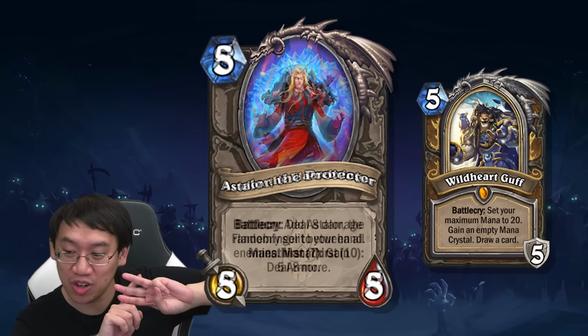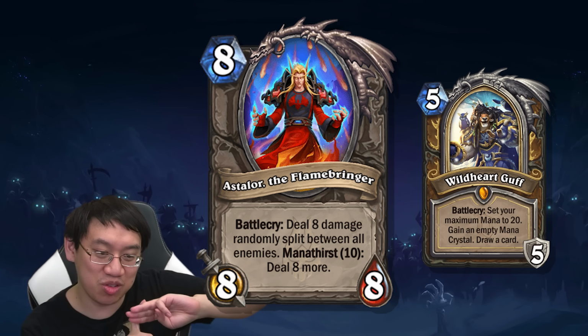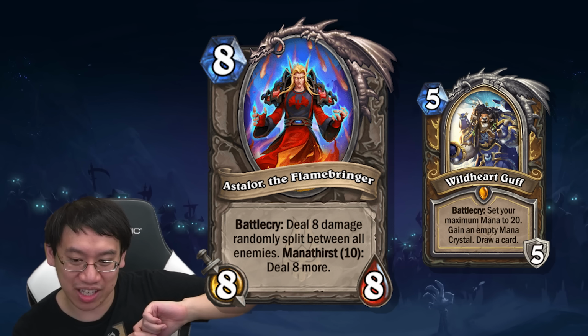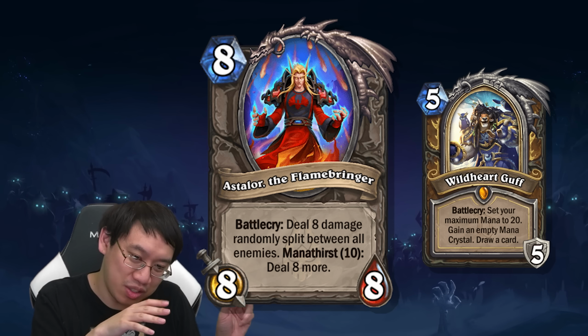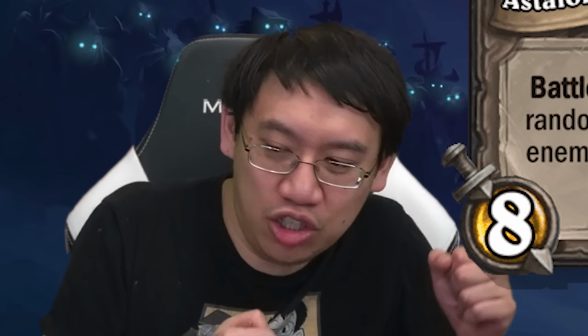Now, supposing you had 18 mana somehow, you could play Brand, Astalor Bloodsworn, Astalor the Protector, Astalor the Flamebringer all in one go, and end up with an extra copy of Astalor the Protector in your hand, as well as an extra copy of Astalor the Flamebringer. So after you play your other Astalor the Protector, you could then play 2 more Astalor the Flamebringers. Just drew things, ba-da-bum, boop.